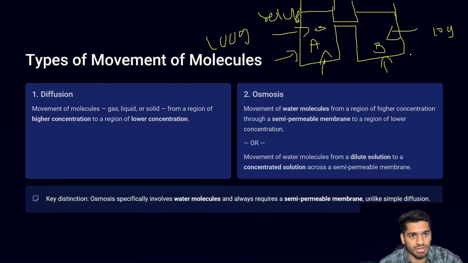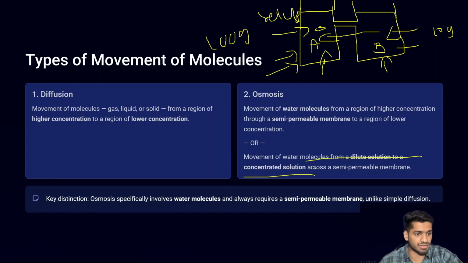Now what is diffusion? Always things are going to move from higher concentration to the lower concentration. Over here the water is diluted, water concentration is more. Over here the water concentration is less. So what is going to happen? The water molecules are going to go from the diluted region towards the concentrated region. So that is your second definition of osmosis. Water molecules are always going to move from high concentration to lower concentration, or I can say it is going to move from the diluted region.